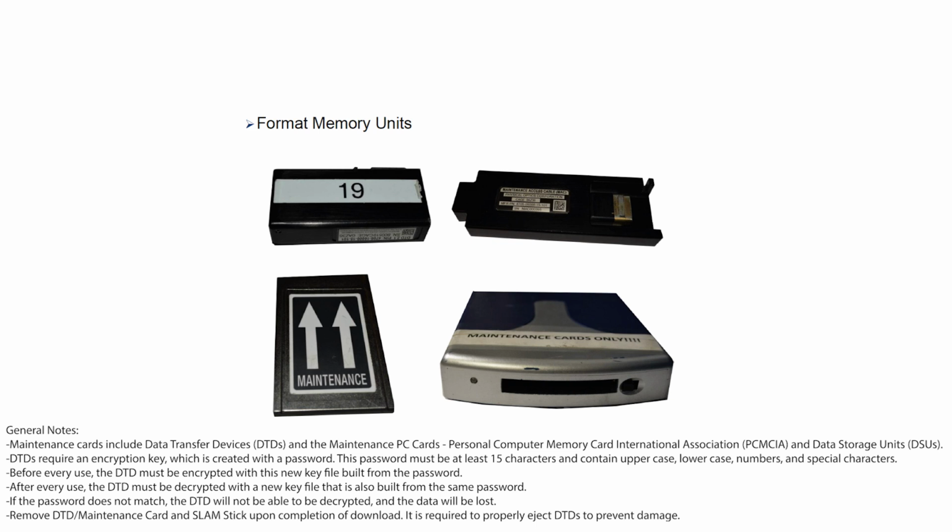Before every use, the DTD must be encrypted with this new key file built from the password. After every use, the DTD must be decrypted with a new key file that is also built from the same password. If the password does not match, the DTD will not be able to be decrypted and the data will be lost. Remove the DTD, maintenance card, and SlamStick upon completion of download. It is required to properly eject DTDs to prevent damage.